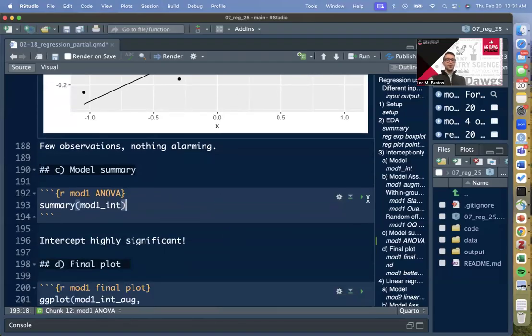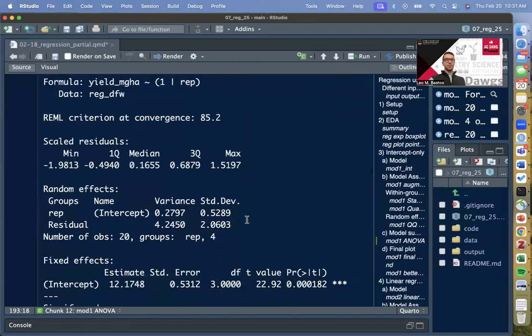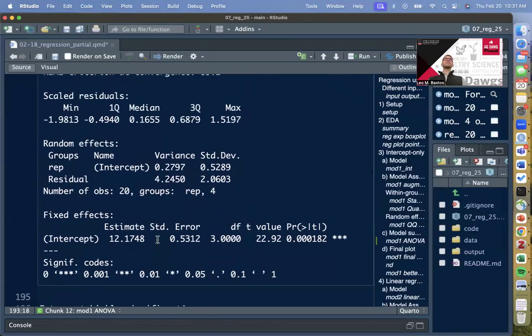All right, so now we really don't have an ANOVA, although I left that here perhaps for you to understand that now, with regression, we look into summaries. With ANOVA, we look into the ANOVA table. So regression, we saw this before again. Something I want you to notice is that we get our estimate of the intercept, and it is highly significant.